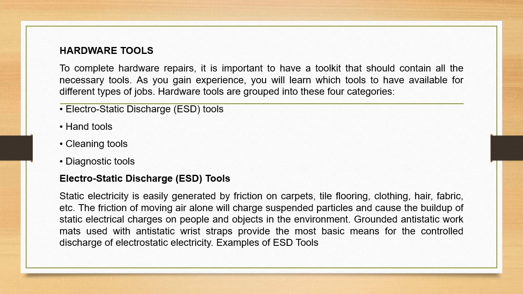Electrostatic discharge or ESD tools. Static electricity is easily generated by friction on carpet, tile flooring, clothing, hair, fabric. The friction of moving air alone will charge suspended particles and cause the buildup of static electrical charges on people and objects in different environments. Grounded and anti-static work mats used with anti-static wrist straps provide the most basic means for the controlled discharge of electrostatic electricity. Example is the ESD tools.